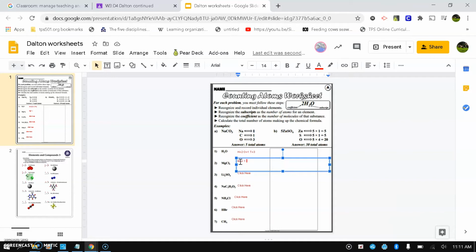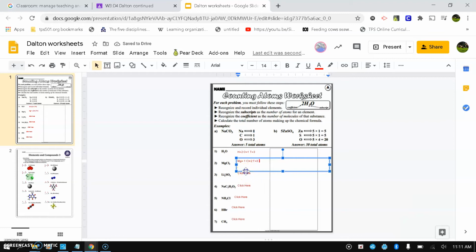Here's a trick with chlorine. You have C and you have L. That might look like a capital I. I write my chlorine with a cursive L, so you can definitely see that it's not carbon iodine, it's carbon chlorine. We don't even need to have the periodic table. I've just been doing this for a while, so I know what the elements are. So remember that's Cl, and how many do we have? 2. So my total is 3.